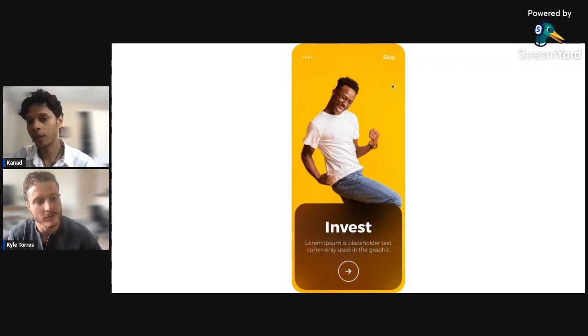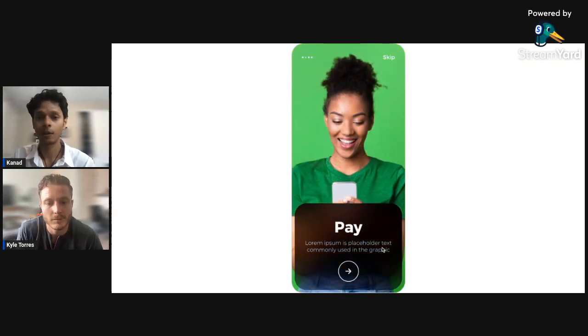There are a couple other things that I noticed here. I'm assuming there's another one just like this. There you go. A couple things I noticed here is this thing makes me feel like it's a hamburger menu as opposed to a carousel progress bar. So I almost clicked on this to see if there are options underneath this menu. So I think that treatment needs to be changed as well.